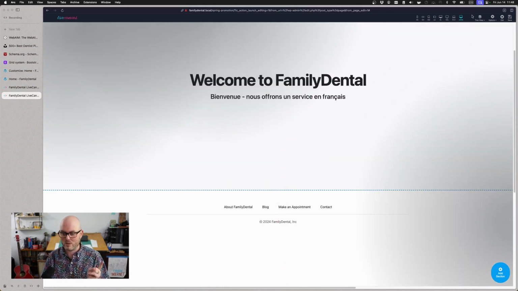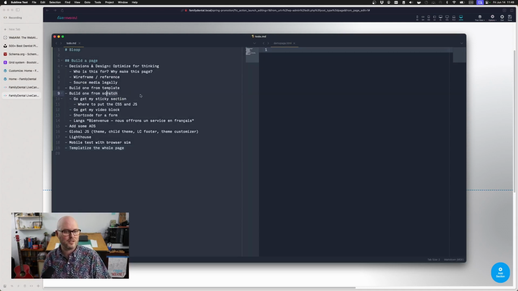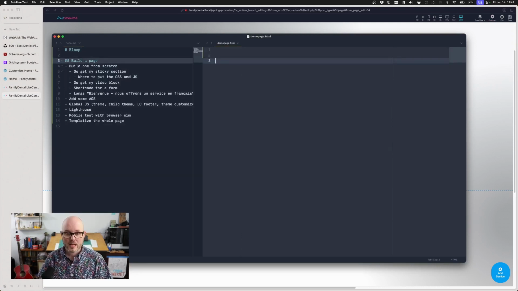I am going to code this one. So here we go. You can see my little cheat sheet. We're building one from scratch right now. I'm going to start with a background of secondary, and I want the padding on the x-axis to be just a little bit, so that on mobile there's a little bit of edge between the viewport. Vertically I want quite a bit of space. I usually do 4, but I'm going to do 5 right there.